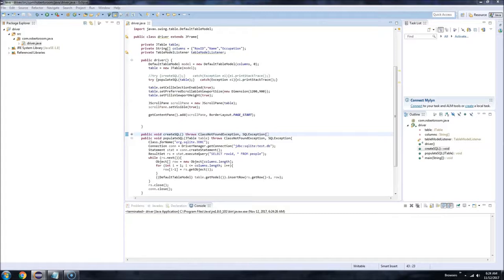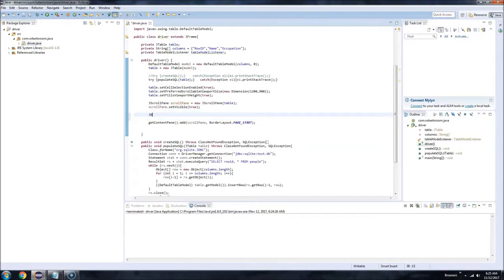Probably one of the first things is let's go ahead and create a delete button so that we can get rid of rows. So we'll come up here and we're going to go ahead and create a JButton. And let's go ahead and call this delete, and it will be equal to a new JButton.